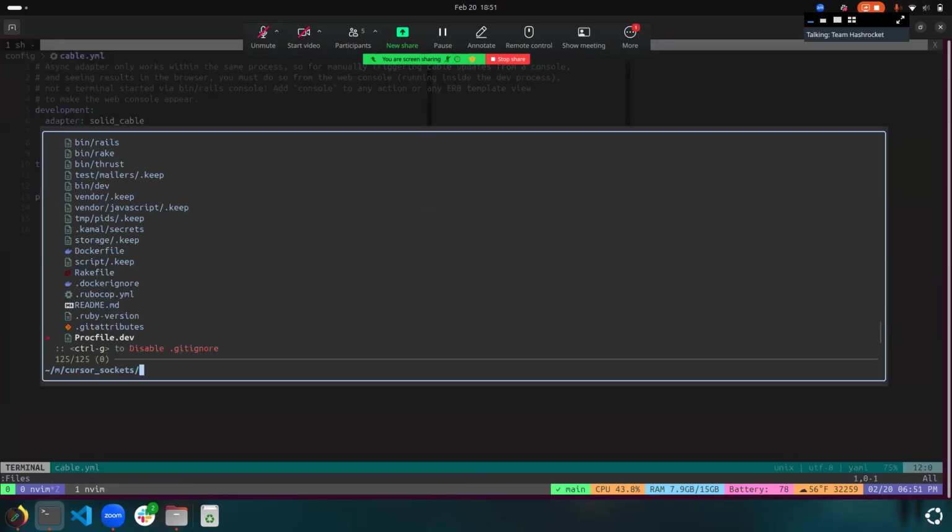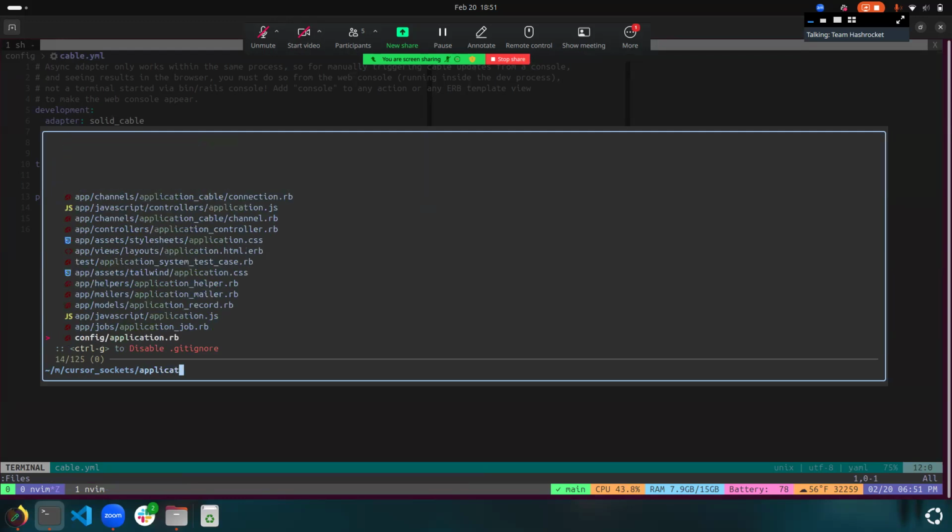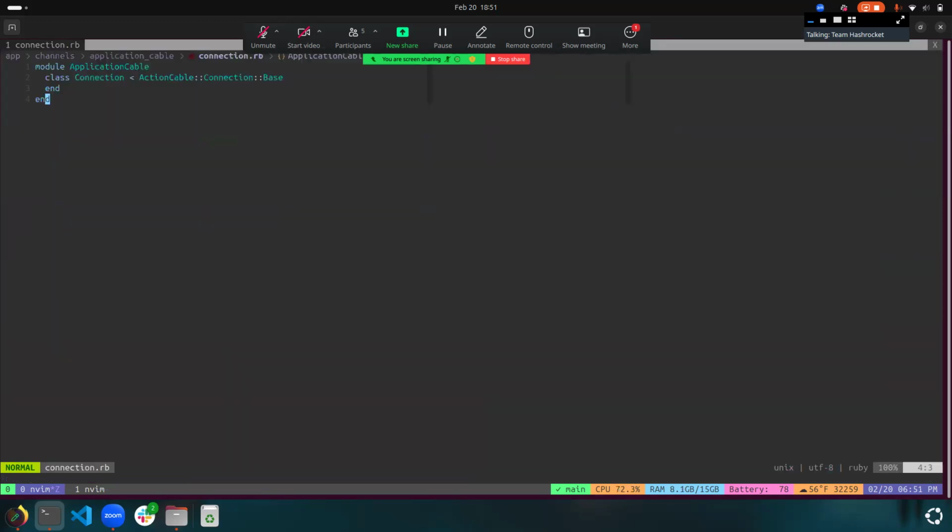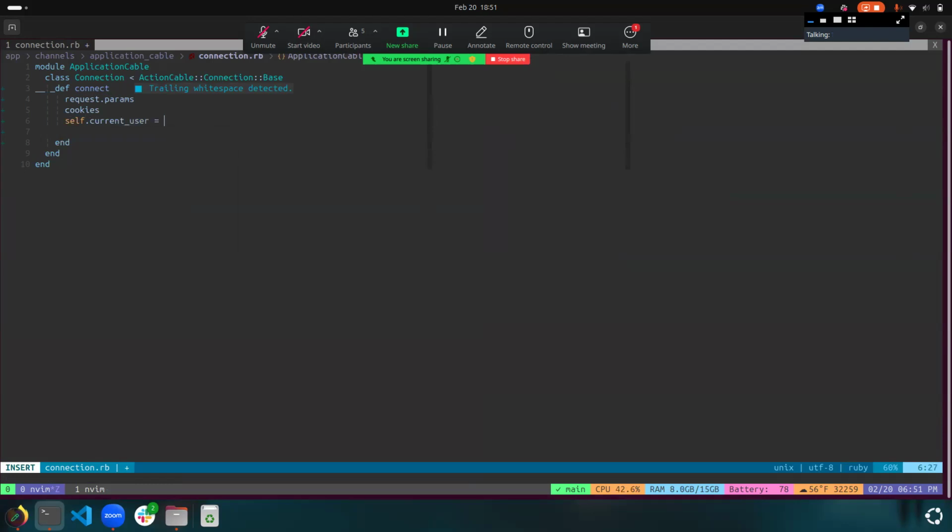And then let's look at the connection first. So we have ActionCable connection. I haven't used it in this app, but if you were to use it, you would probably use the connect method. Might inspect the params or cookies, and then you might set something like current user, find current user.